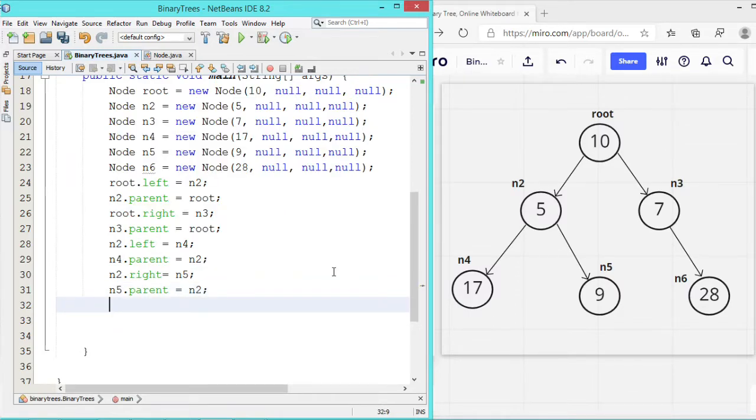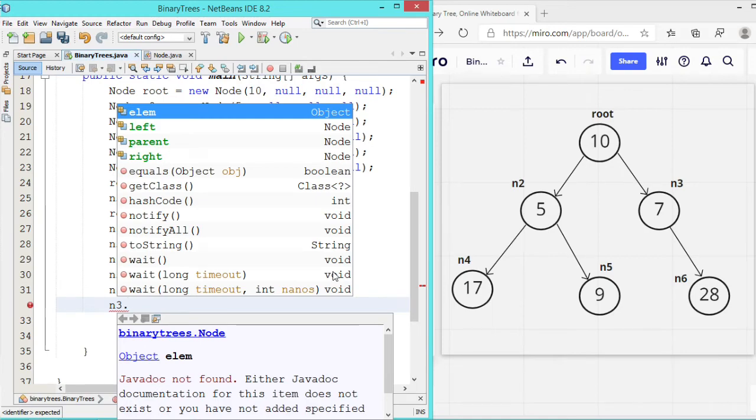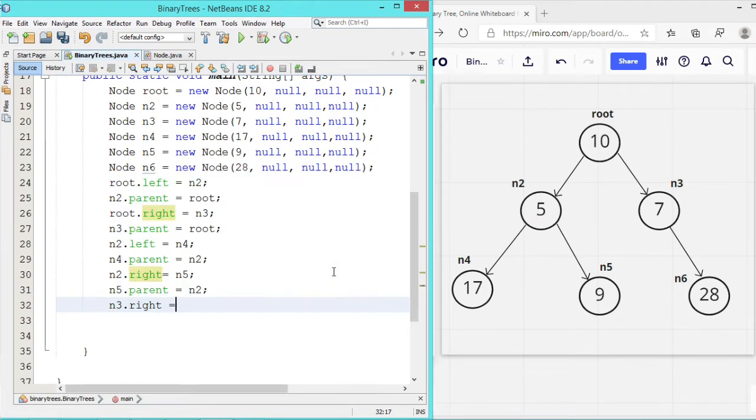We do the same for linking the right child of n3. So we write n3.right is equal to n6 and n6.parent is equal to n3. As there is no left child of n3, we do not have to create it.